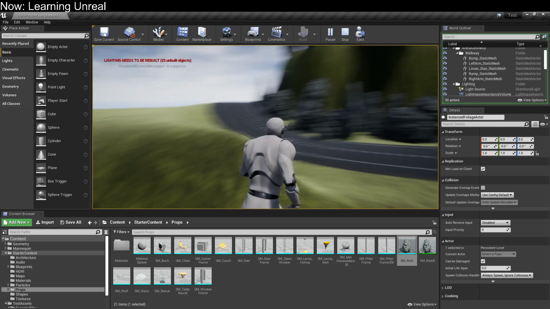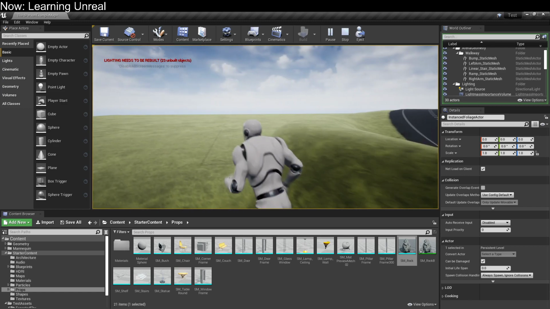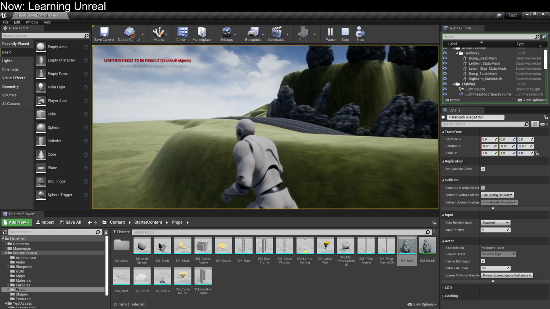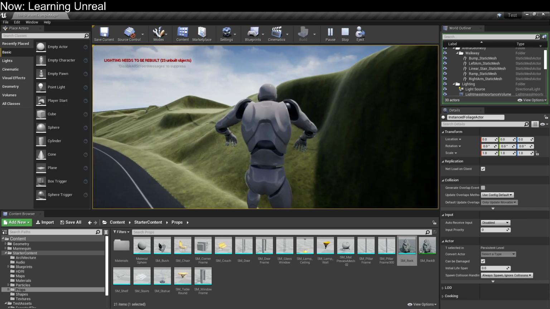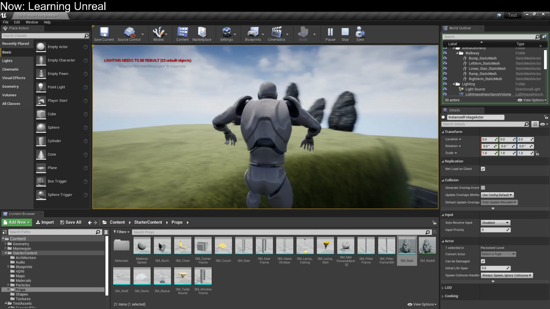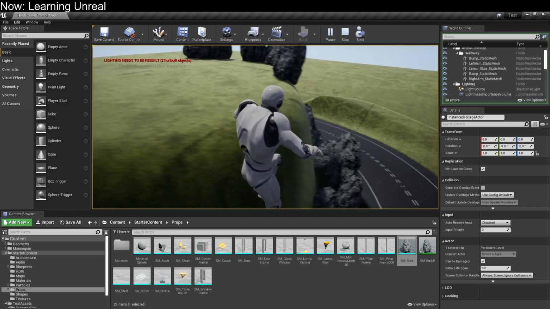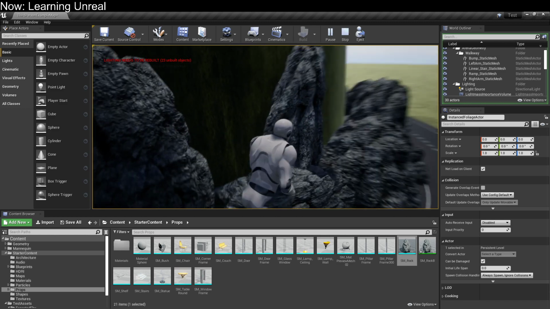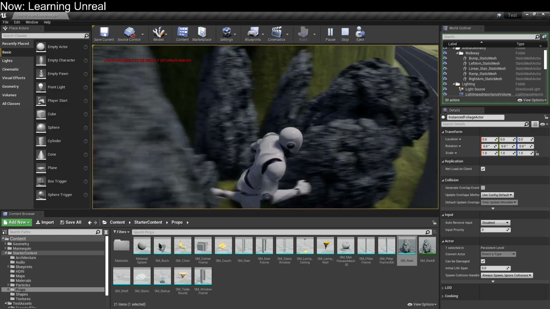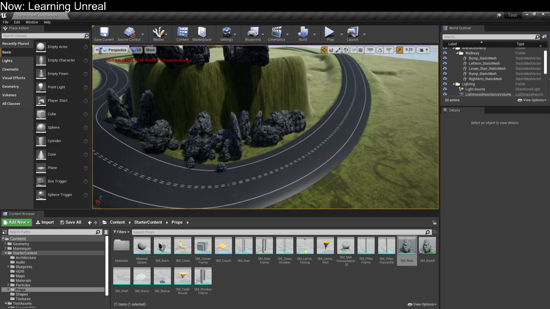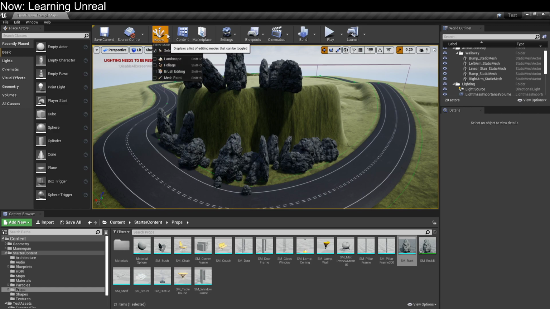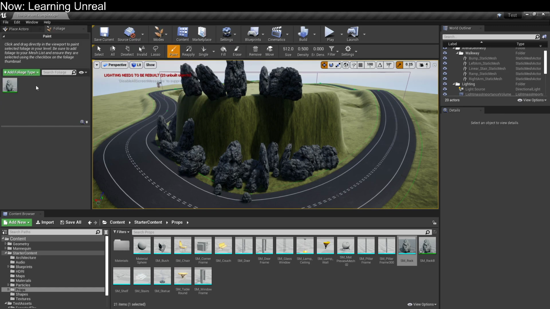Nothing. I thought that would happen. So my guess is that the foliage is not intended to be collidable. It's really intended for grass, stuff like that. So we could use it for something like stones, but they'd have to be very small stones. And we'll have to use a mesh sprayer of some kind instead of the foliage painter in order to really do this. But let's just take a quick little look.